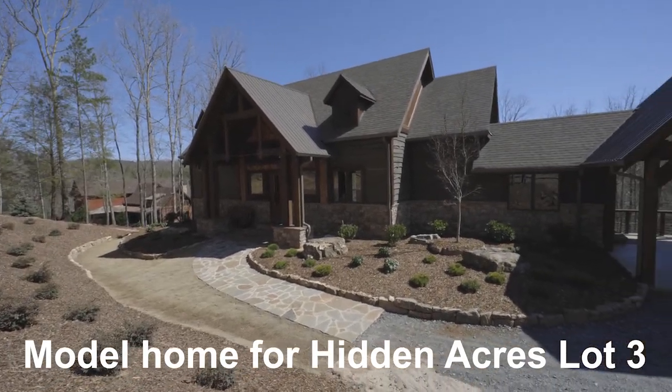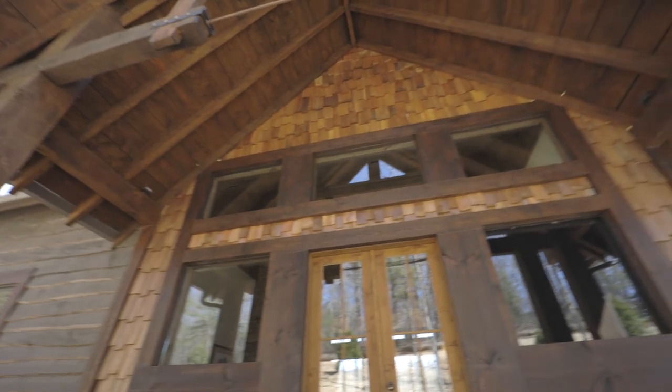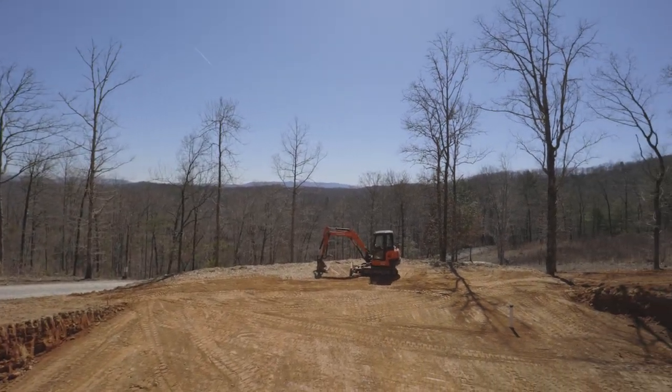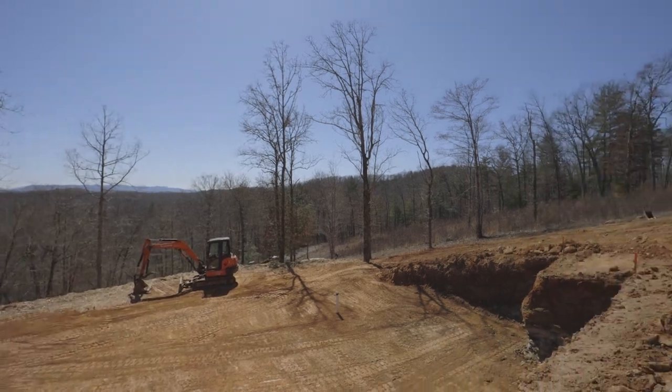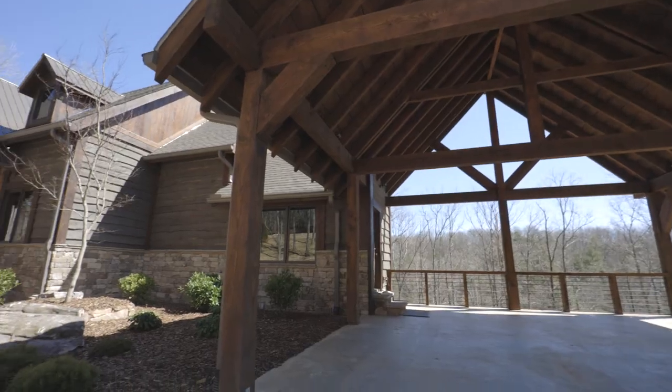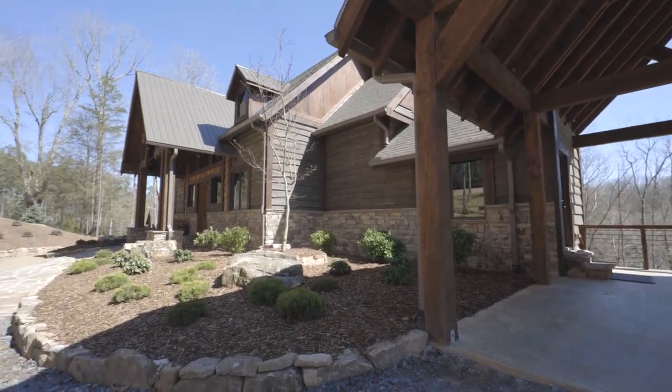Keith, so this is your latest model home that you're gonna put somewhere else too? It is. I'm doing a subdivision called Hidden Acres. Todd Plunkett is the owner, and we built a mountain modern in there and sold it probably 6 months ago. This is the second house in the neighborhood. Hidden Acres is probably 3 or 4 miles just outside of Blue Ridge. It was kind of a hidden gem when I first went out there and looked at the property. I was really shocked at the views and the elevation changes that it had to offer, it being that close to Blue Ridge. So this is the model of house number 2, Hidden Acres, lot number 3. If you want to, why don't we go take a look at the lot? I'd love to. Okay. Yeah, let's go.